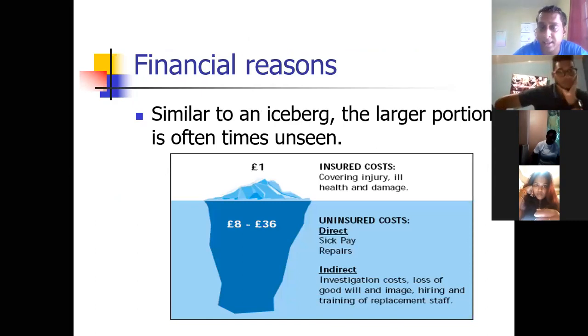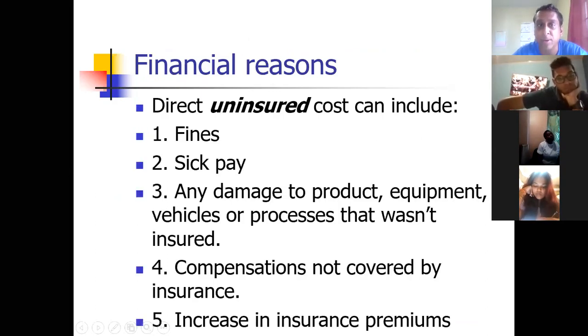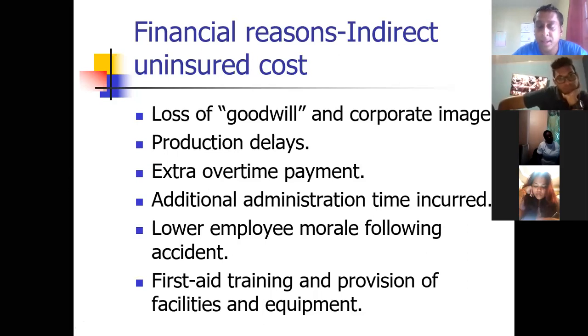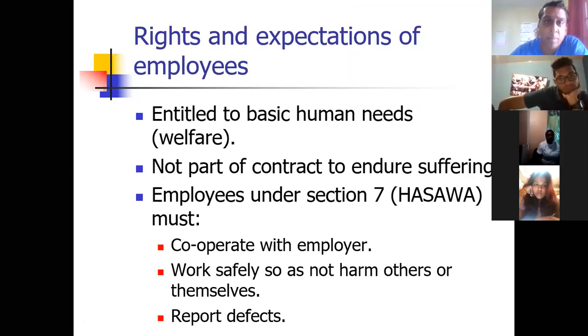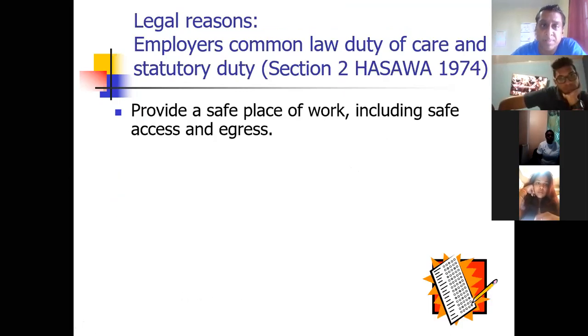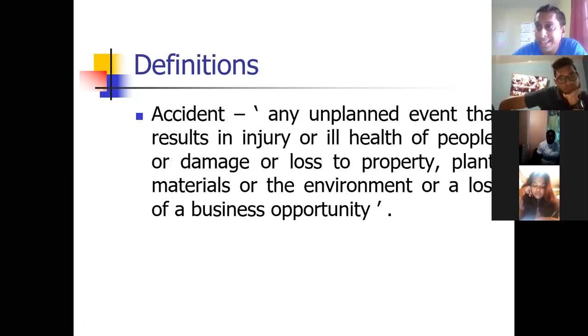So you may have things like claims, like the person bringing a civil claim, and of course you'll have to read the rest of the slides. You'll see all of them as you go on, and we're going to touch on them next week anyway. But the point I'm trying to make is that if a civil claim is brought against a company, the settlement is sometimes in the hundreds of thousands of dollars. So whereas they think they may be paying $6,000, it may end up being $60,000, and that's really putting it mildly. So you get the idea that an accident, as I said before, is unplanned, and there's really nothing good coming out of it.